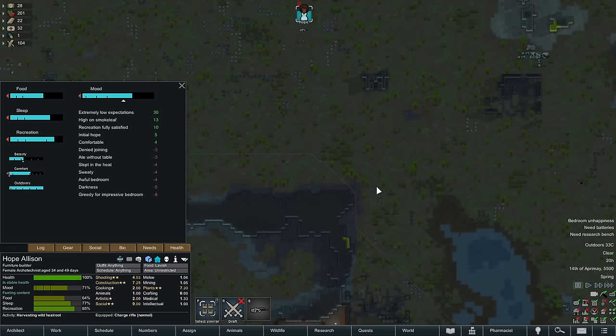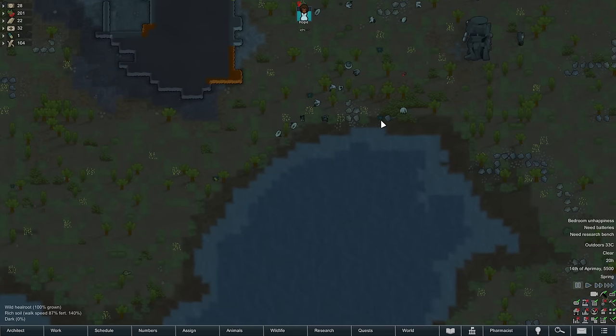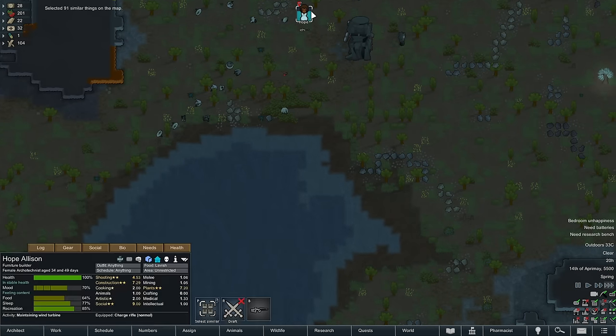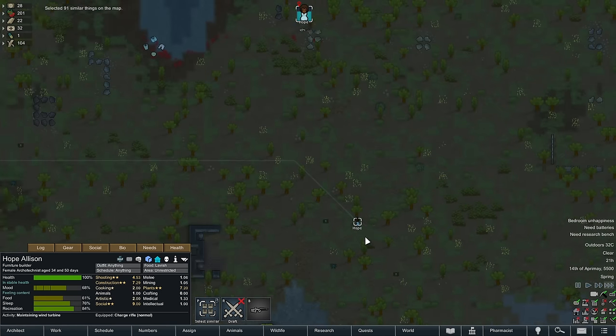Harvest. Okay, here's what I'm going to do. Did I accidentally do the entire screen? I'm going to select all heal root on the map and then just cancel it so that we're no longer harvesting things. Maintaining wind turbine.